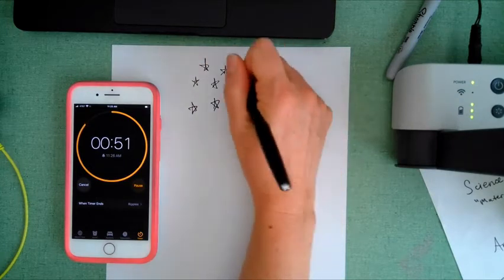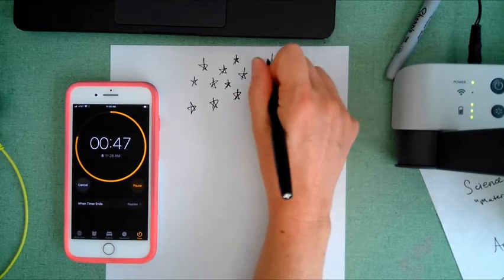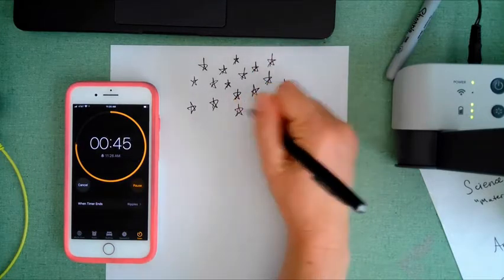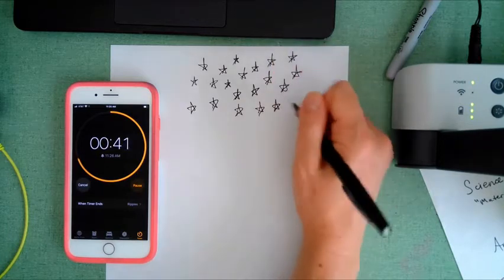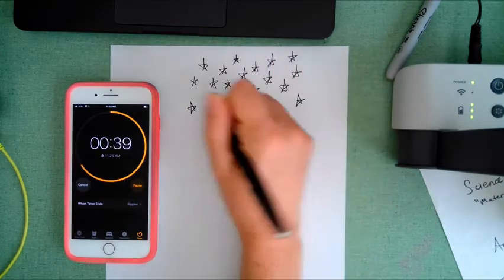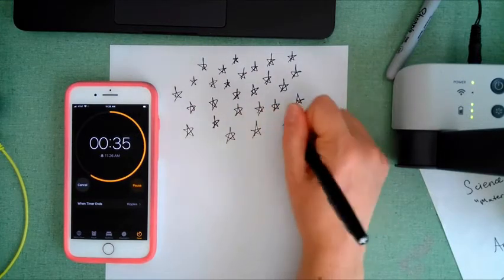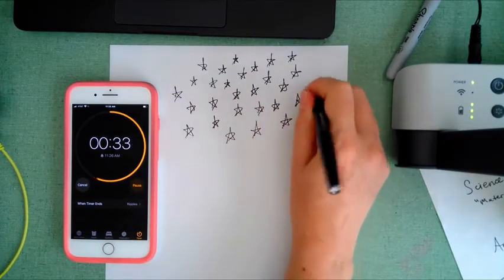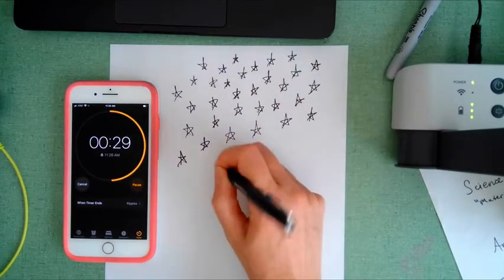Now, some kids sometimes think it's like a contest to see who can make more stars in a minute. It's really not, but sometimes it's kind of fun to see, like, are you getting faster at drawing stars over time? Trying to beat your own record can be kind of fun, but that's not really the biggest point.